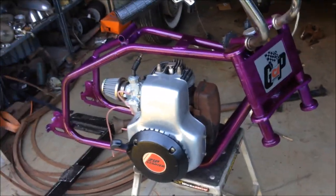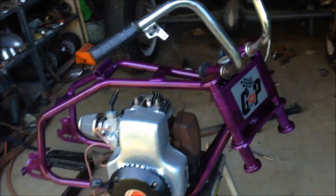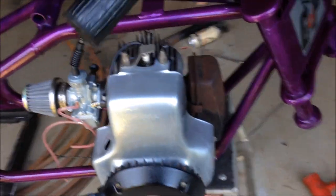I've done a little bit since you've seen this last. Hadn't filmed a lot of it, but it's pretty much just dummied up in there at the moment. Oh, I sorted out my engine mount, and that's all bolted in. It seems to be pretty good.